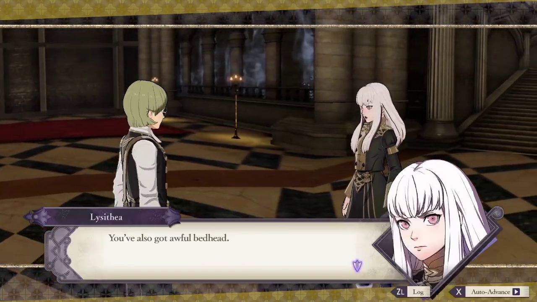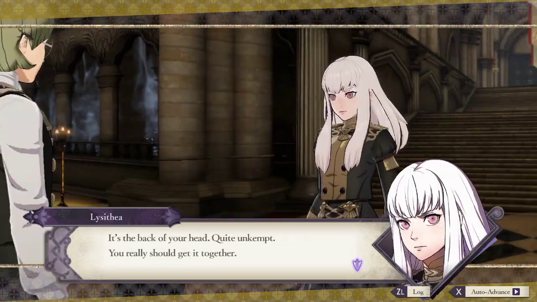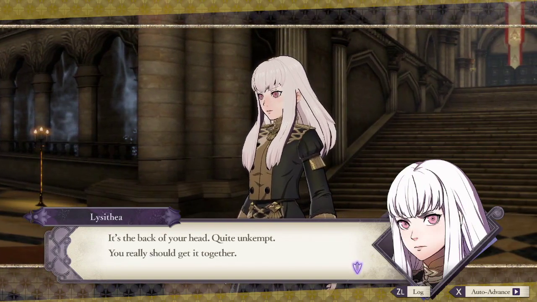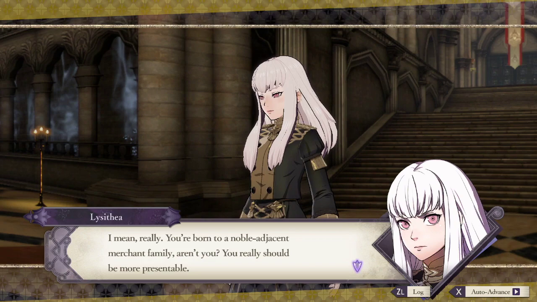You've also got awful bed hair. What? But I examined myself in the mirror before leaving my quarters. It's the back of your head. Quite unkempt. You really should have it together. I mean, really. You're born to a noble adjacent merchant family, aren't you? You really should be more presentable.